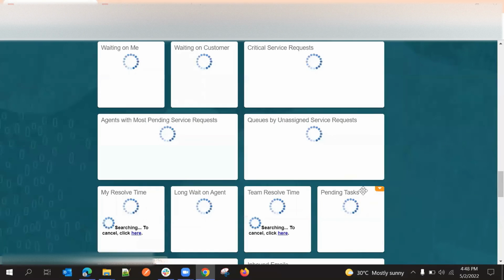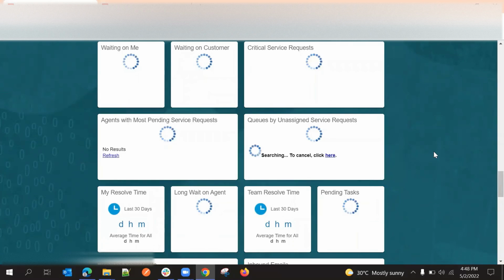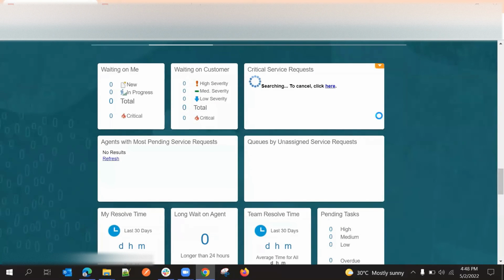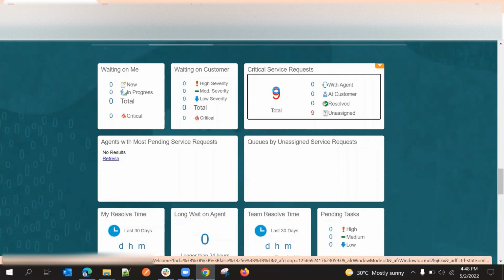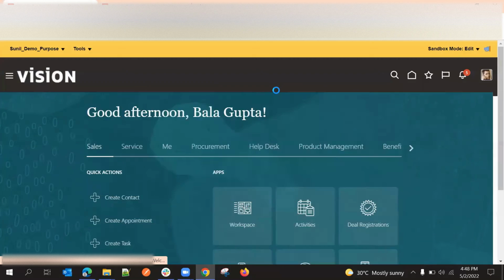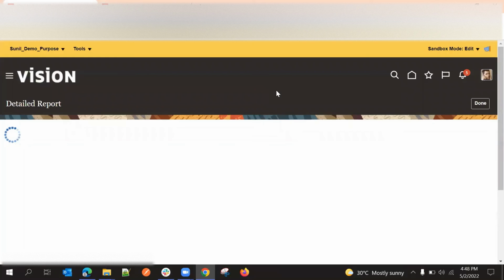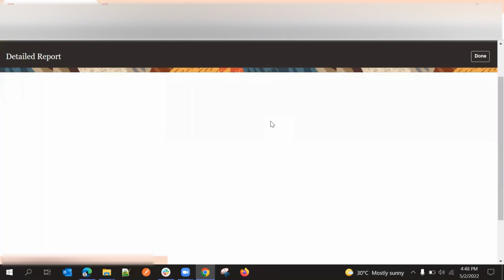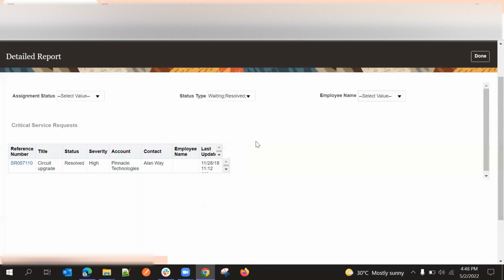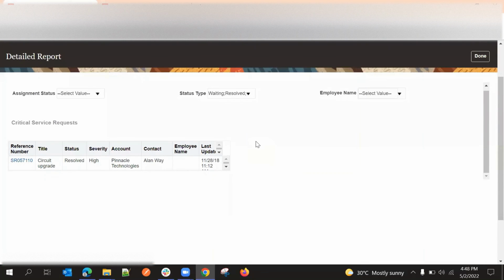All these we can also cover. Now I just clicked on this 9. I think previously it had some issue, so I refreshed it and clicked on that number. Now it is showing those 9 requests.